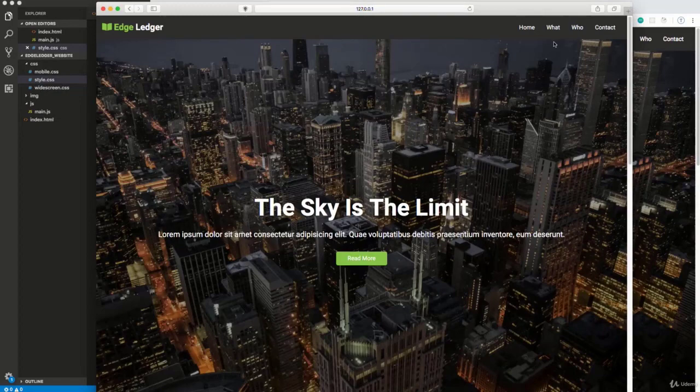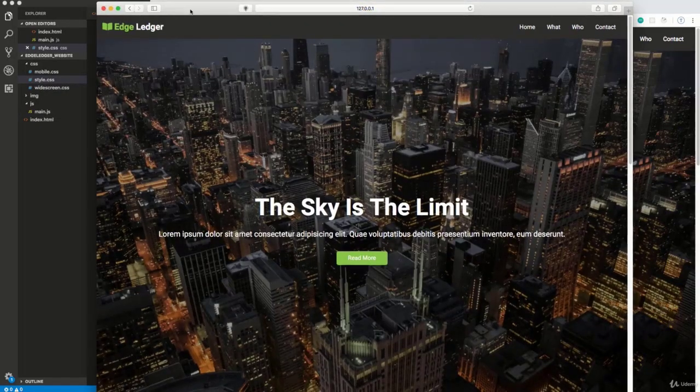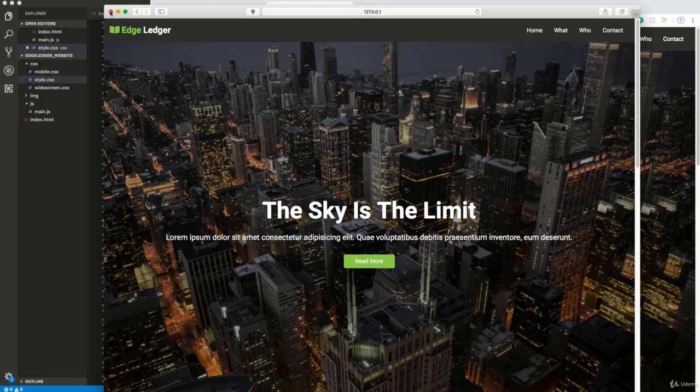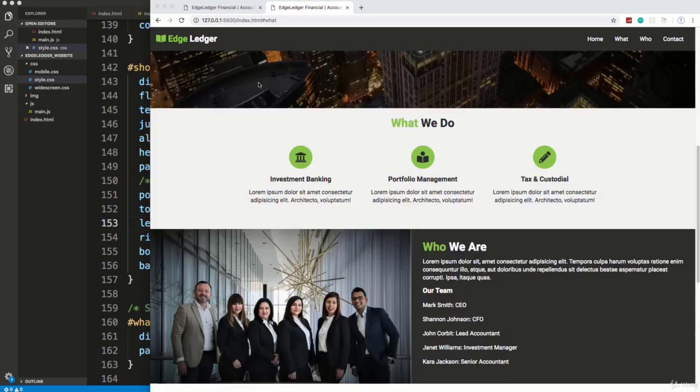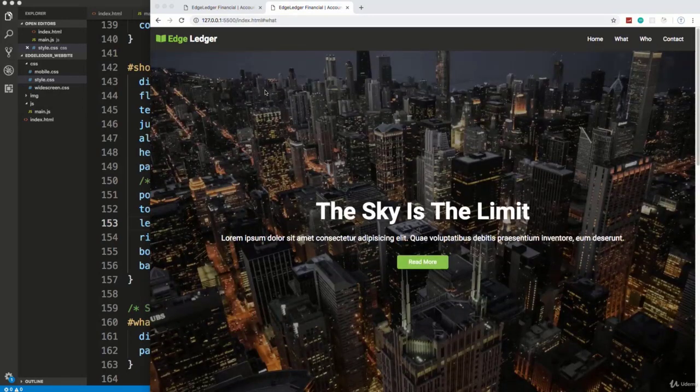Okay. And it still works, it just doesn't stick to the top. So it doesn't hurt to use position sticky, even though it's not supported in some browsers. It just makes a better experience if you're on Chrome or Firefox or browsers that do support it. Okay, so now let's get into the smooth scrolling.